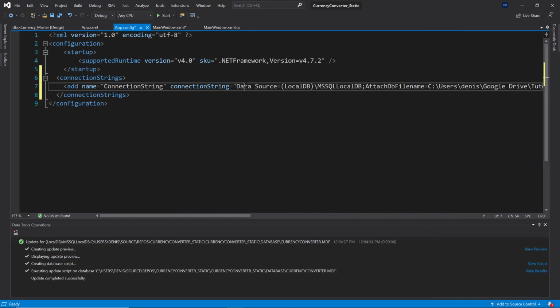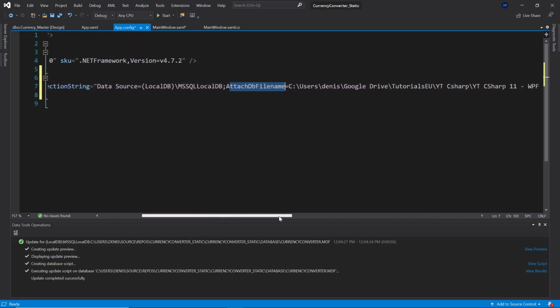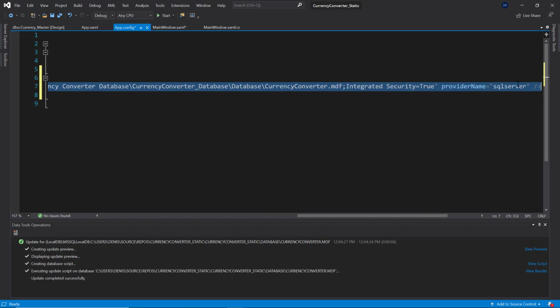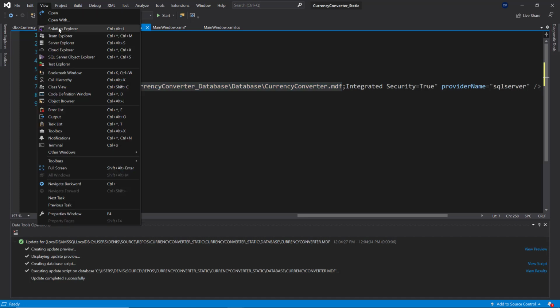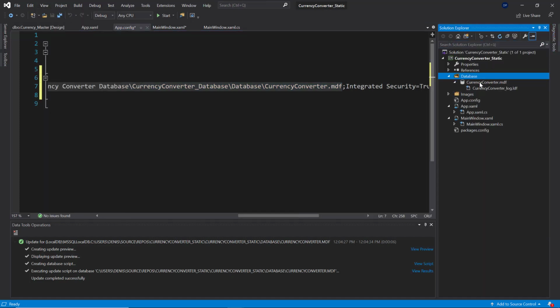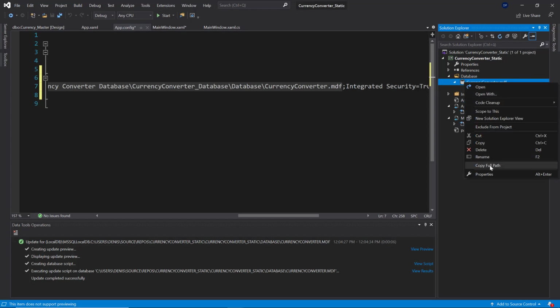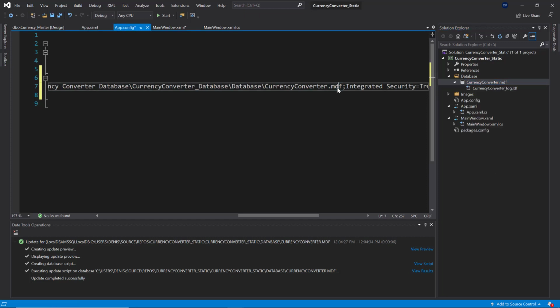And my connection string says data source equals local DB, because we are using a database which is installed locally, and it's a Microsoft SQL local database. And the attached database file name is, well, the physical file is equal to, and this is the path where my file is. So basically in your Solution Explorer, if you go to your database, this MDF file, you want to get its path. So copy full path.